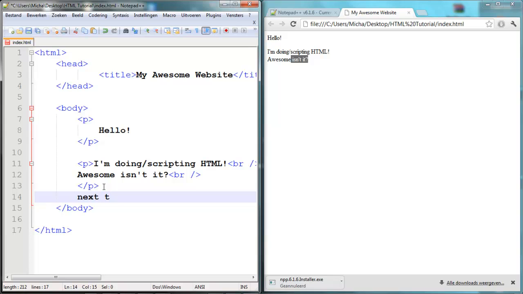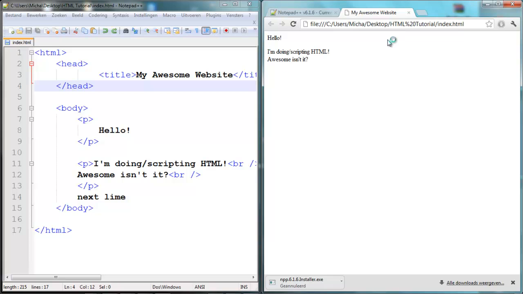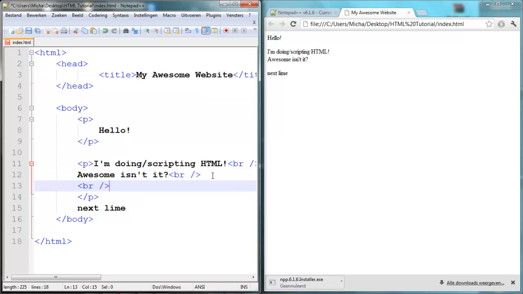You can do this too, but you can't make a markup with it. Type it like that, and it's going to work. Because if you don't type it like that, it's going to give you errors and stuff like that. I'm just kidding. If we save this again, you see it already puts a line there. If you put a break there, it makes another line. So if you add another break there, it makes two lines.